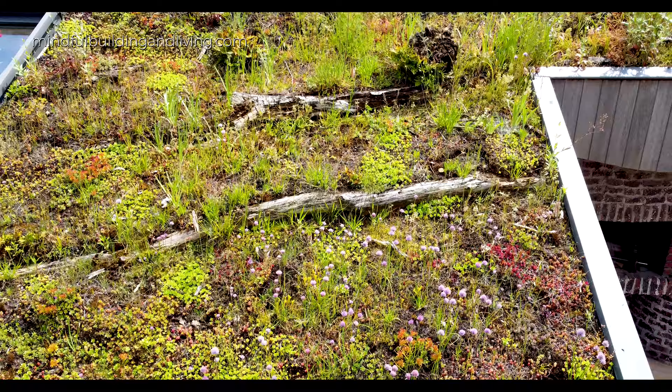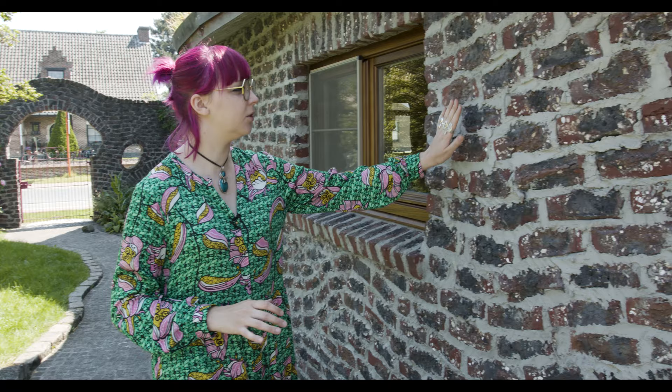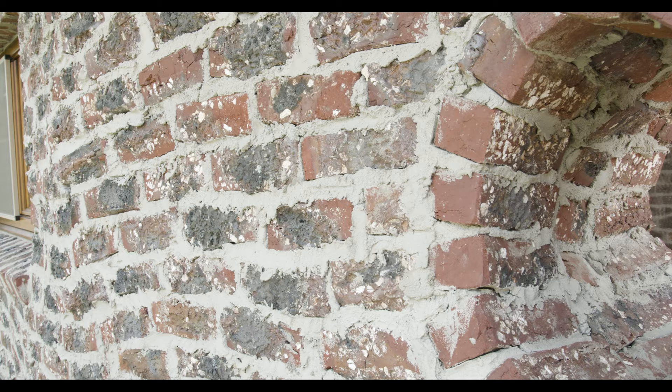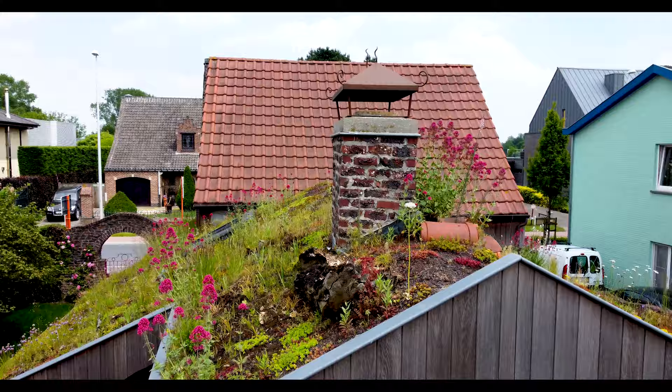On the outside we also worked with really organic shapes inspired by nature. The brick is perfect for building those shapes — it's an overheated brick, actually the stones nobody wanted because they weren't considered good ones, but you can still see the charcoal in them and the really irregular forms. This brick is wonderful for making round forms. We had a plan with the architect, of course, but it was really during the building process that the forms took shape, and every day was a surprise to see how the whole project was evolving.